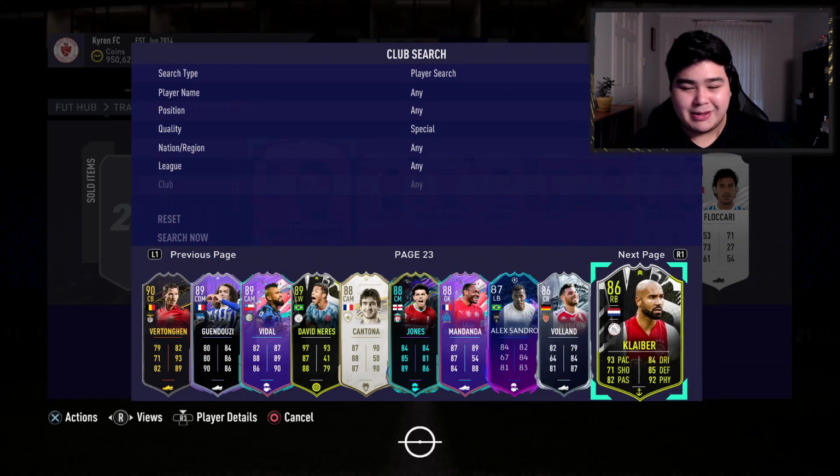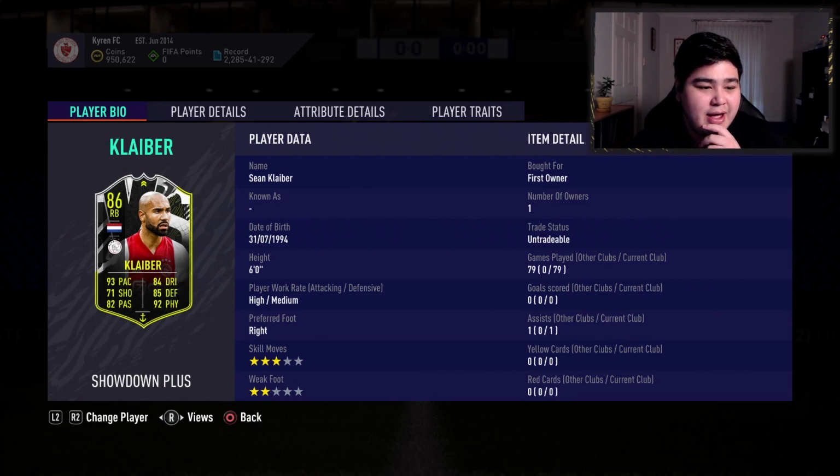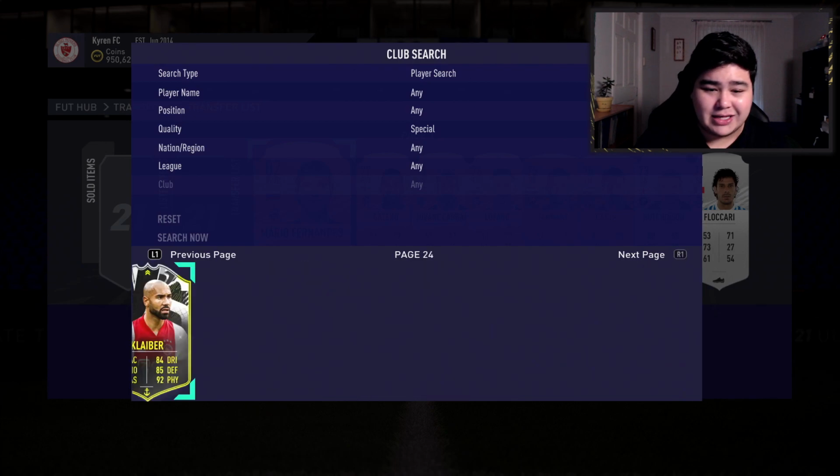I also just wanted to mention as well, this card right here, Kleiber, I think he needs a special mention himself. This card's probably one of the most infuriating cards we've ever had in FIFA release. He was so annoying to play against back in the day, and he was like 70,000 coins. It was so ridiculous for this level of showdown card. So nuts.